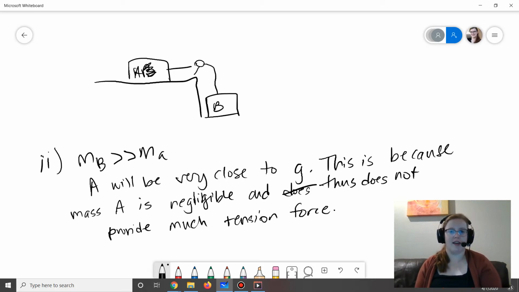If you have a tiny ping pong ball attached as A and you have a lead ball as B, of course the mass of the ping pong ball isn't going to matter that much, right? That's just conceptually you understand that. Here in my answer, I actually involved the tension force because we know that the tension force that's acting on B is going to be due to A. And that's what we're going to get into in part B, where it's going to want us to actually draw the free body diagrams. So let's go and take a look at that.